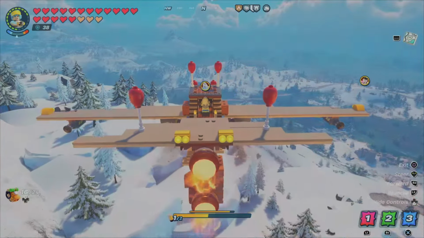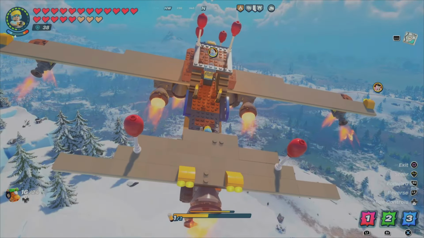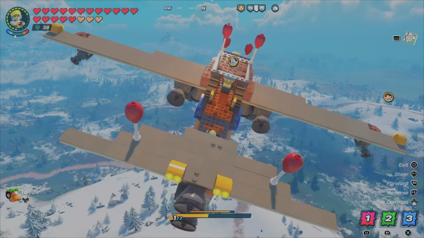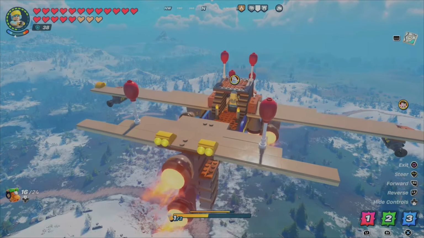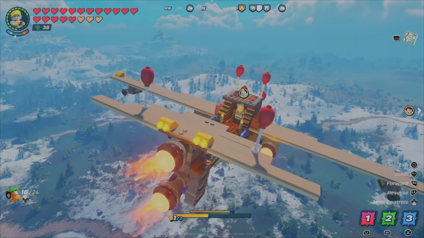Perfect. See how I tried to nose down there? Yeah, if you didn't get a running start, you would have face planted the aircraft. So take us back home and land on the wooden runway, and I honestly think you're good to go. I'm comfortable.